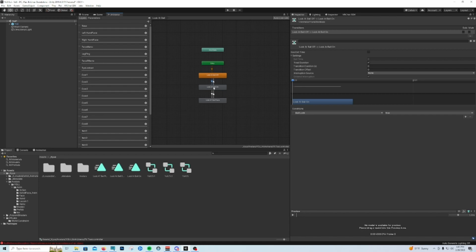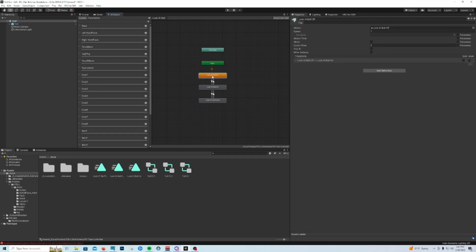Now there is one more thing that you have to do to these states. Click on the state right here, the orange box. Click on Add Behavior. This is where things get really kind of interesting, so really make sure you're paying attention here. You're going to click on VRC Animator Tracking Control. When you have this clicked on, you want your eyes and eyelids to start tracking again. So you want to make sure that this box is checked on.